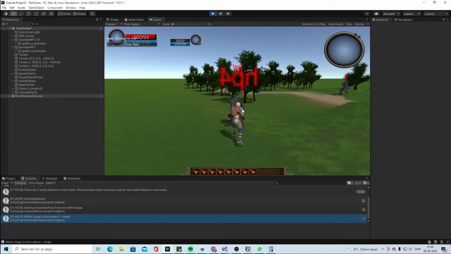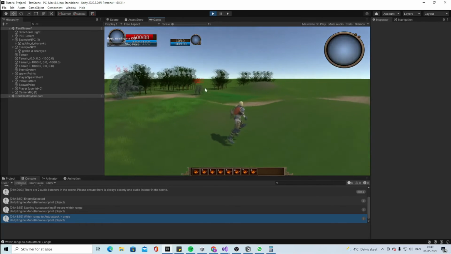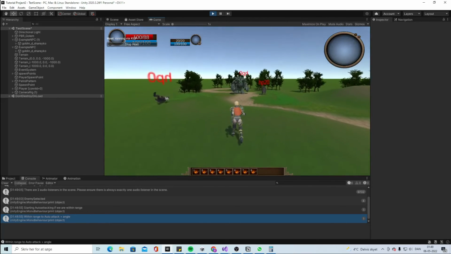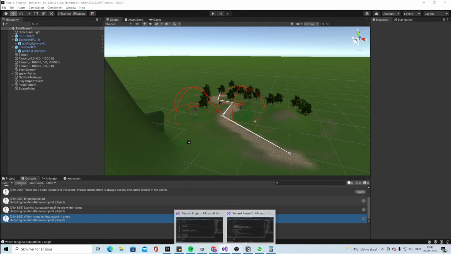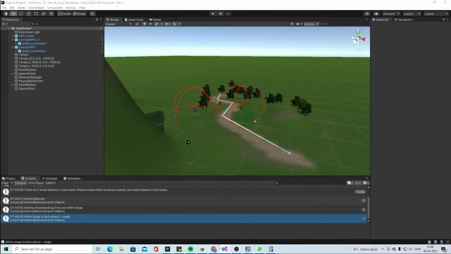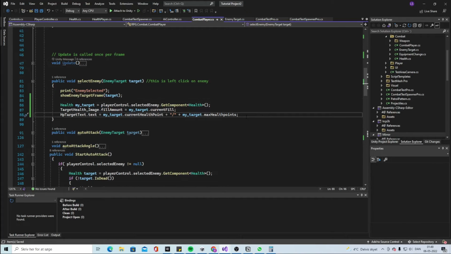And if we go hit it, nothing really happens with the health. And why is that? As you can see, if I click here and then click back, it kind of updates. So why doesn't it work? We will kind of solve that now. So let's go into our code. So this one only happens when we are selecting the enemy, it will update. So we wanted to call this part some other place as well.